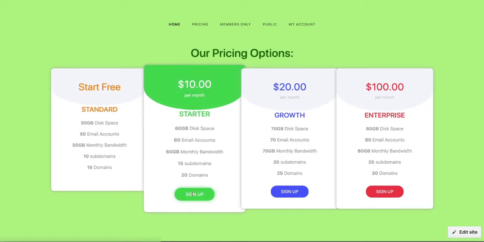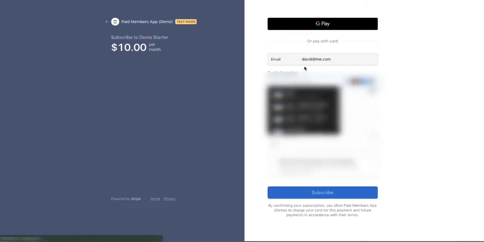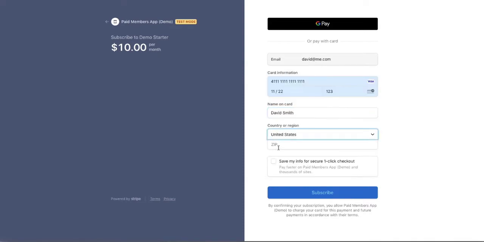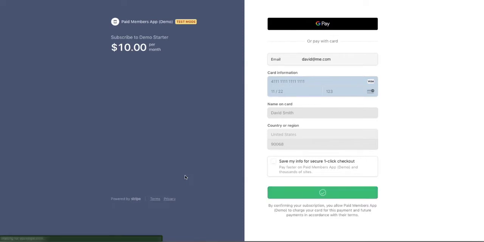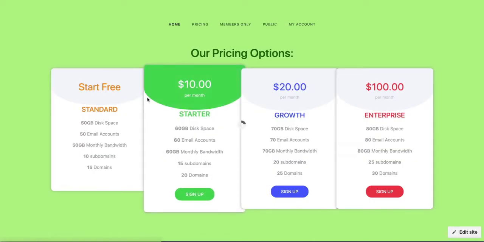So let's have David sign up by clicking this button, and this opens Stripe checkout. And so here's my starter plan, and you can see that the email's locked in. David Smith, and let's have him in Hollywood, California, and then you see subscribe right there. Okay, so now David Smith is subscribing, and what Stripe is going to do is associate that with the existing customer, so you don't create duplicate customer records. And again, an email's fired off, and that email's customizable.